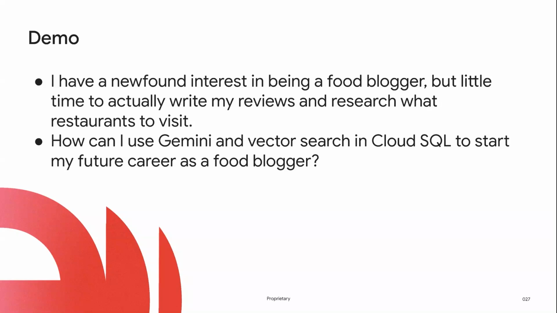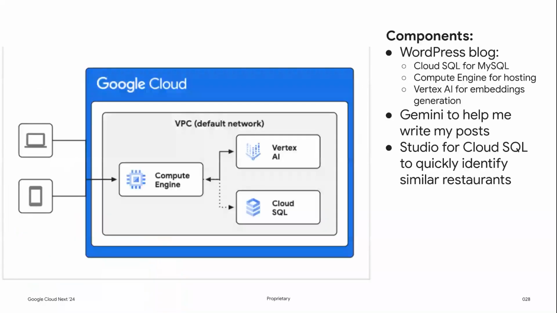I'm going to build an app that is using a couple of different capabilities, right? It's a WordPress app that's built on Cloud SQL. We're using compute for actually running the WordPress site itself. We're using Cloud SQL for storing the underlying data. It has a couple of tables already stored on the instance that help me keep track of restaurants. And then we're just going to build a website that is my new food blog.